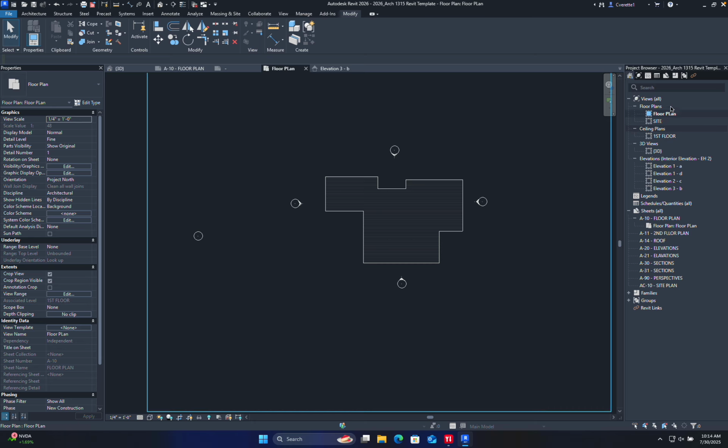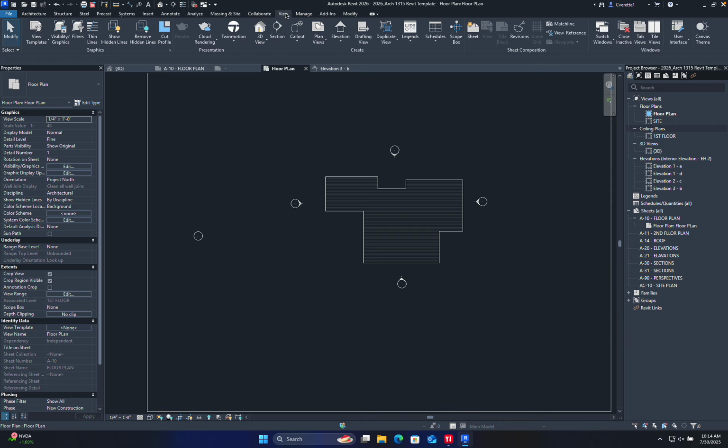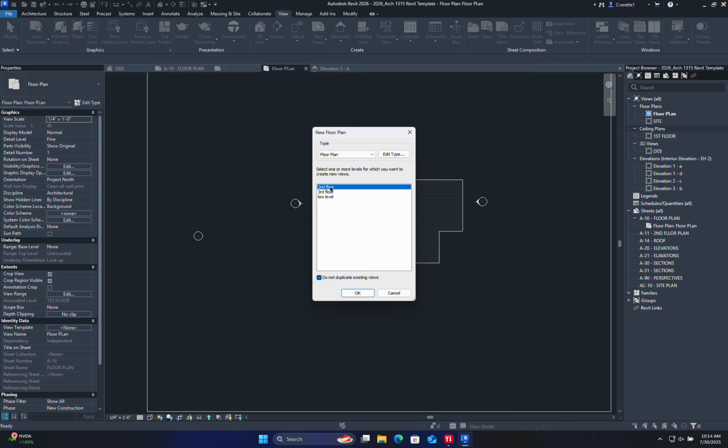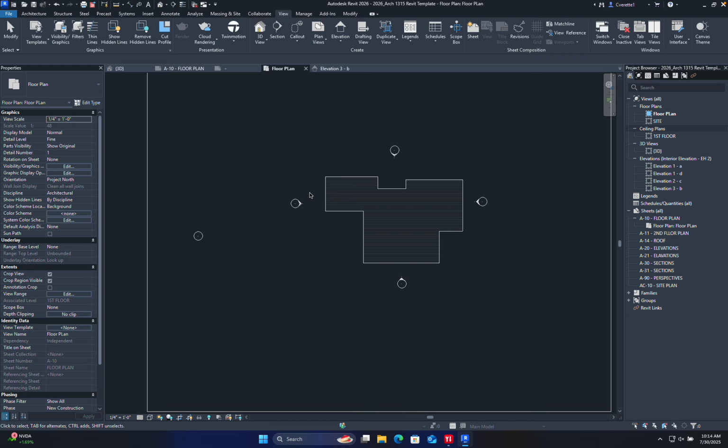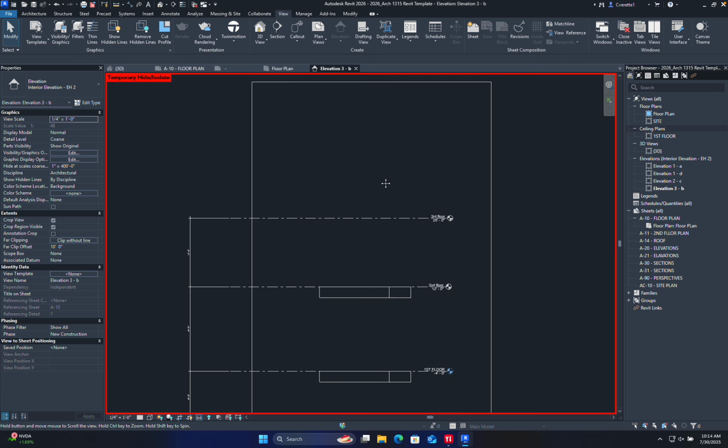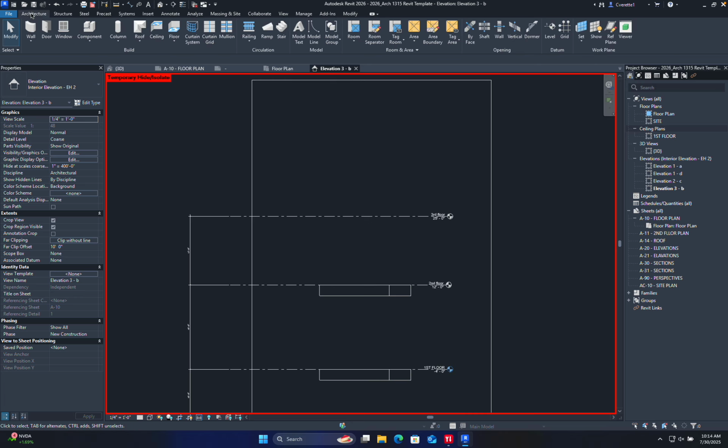Oh man, what do we do? So we'll go to View, we'll go to Plan Views, and we'll go to Floor Plan. Simple enough. We'll click on it and go, hey, I want my second floor. Sounds good. In fact, nothing will be there if I didn't establish those levels first. However, let me show you how you add a level. It's very easy. You go to Architecture, and you go to Level.